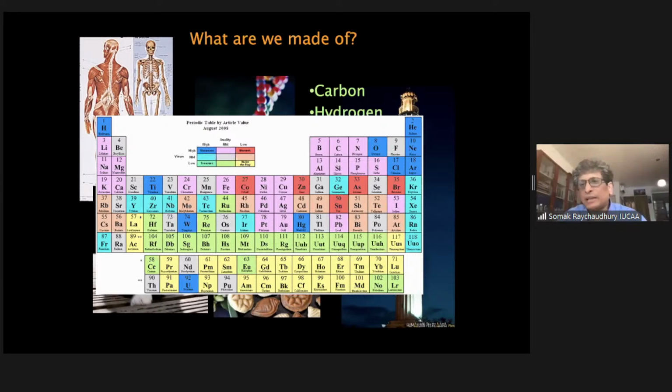And the question that can be asked is, we are made up of certain things. These periodic table elements are the elements that are called baryons. They are made up of protons and neutrons in the nucleus and electrons around them. And they are in turn made up of quarks. And things that are made up of quarks are called baryons. So we are made up of quarks. Is the universe made up of the same?